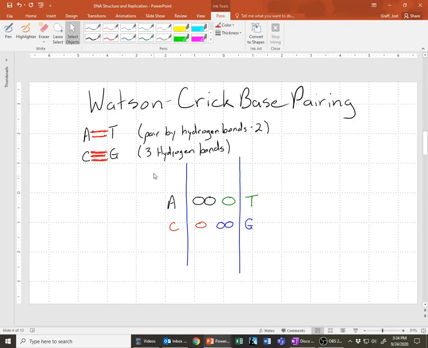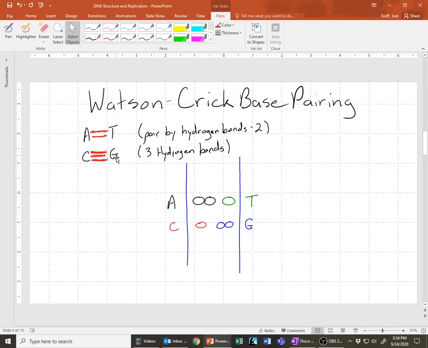Okay, before we move on though to replication, the last part of the structure that I want to talk about is that adenosines are always paired. If you have an adenosine on one strand of your nucleic acid, on the other strand, in the case of DNA, it would be a thymine. So A's match up with T's, and these red lines here are hydrogen bonds. So what I'm indicating is that an A is interacting with a T through 2 hydrogen bonds.